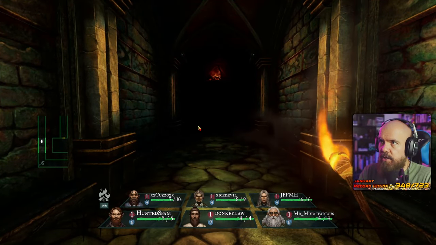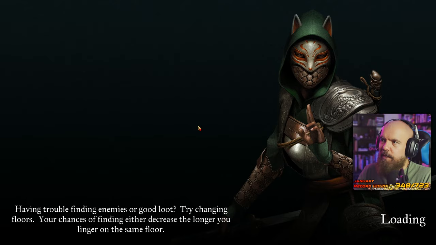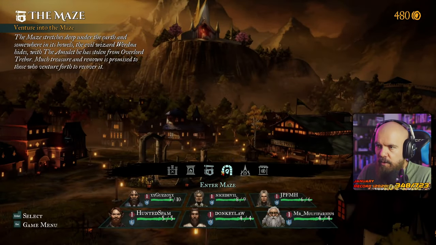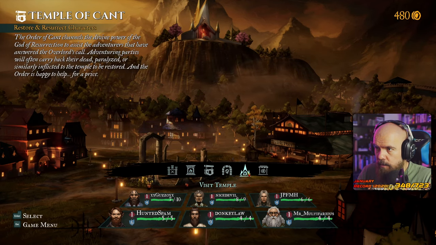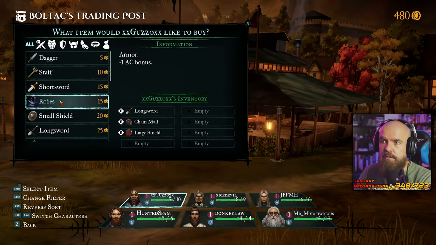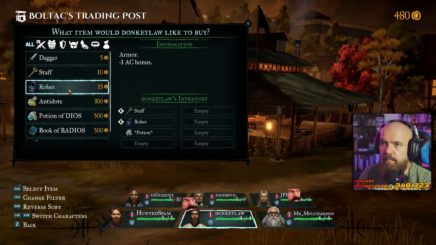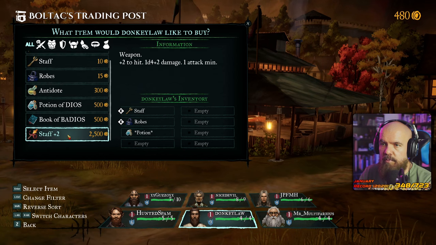Can Donkey Lord do anything? So right now, because we're basically at the beginning, back rowers can pretty much, once we've got some money, which we kind of do now, let's go to the store. Let's see what we can get here, because we might be able to, or staff plus 2. Excuse you?